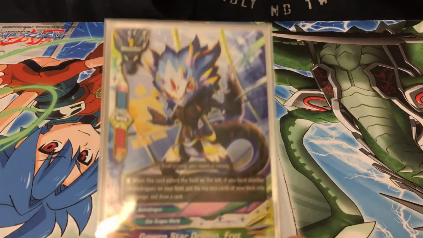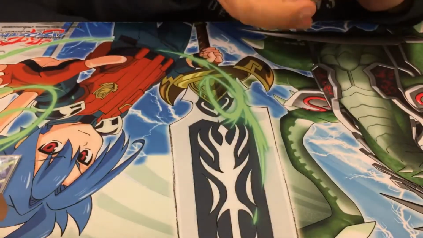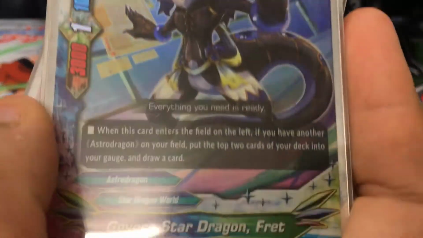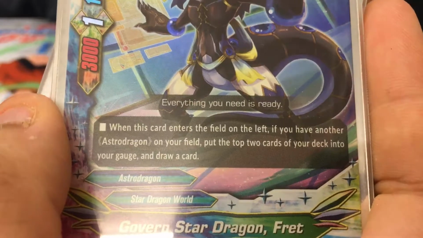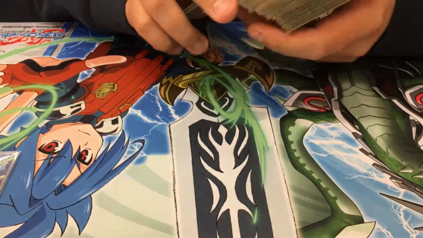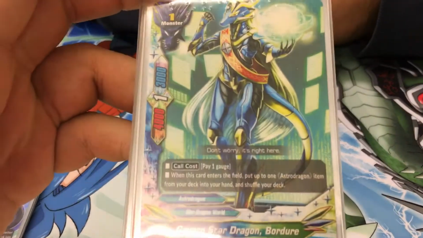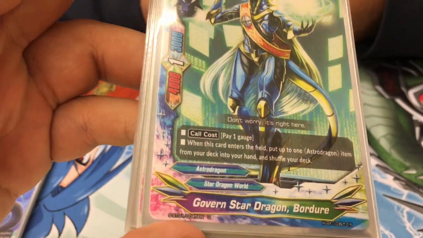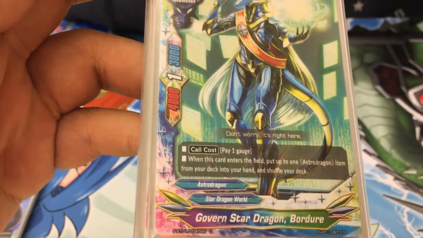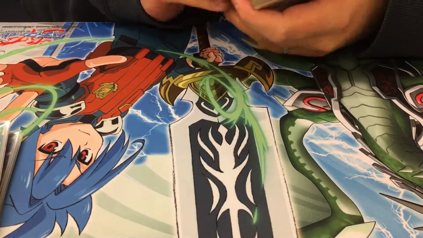Because Fret is good. We'll get into that straight away because the first 4 of in the deck is naturally Fret. When it enters on the left, if you have another Astro Dragon, you gain 2 gauge and draw a card. So if you're buddying it, why not get a life as well? It makes perfect sense. Borgia costs a gauge to call, but the best thing about this is you can search your item. So just as in Danger World, where you had Cerberus, you have Weapon Search, which means you can still get your Galaxy F off without taking too much space, which is lovely.